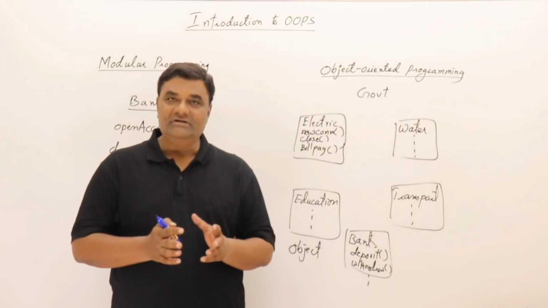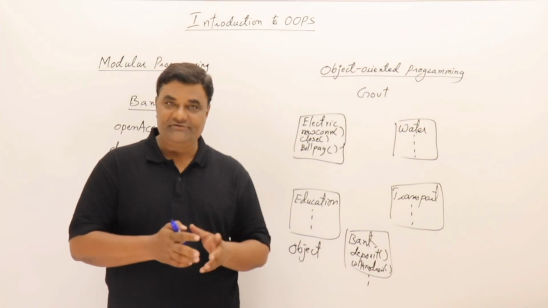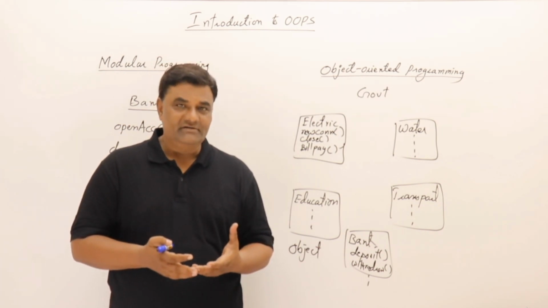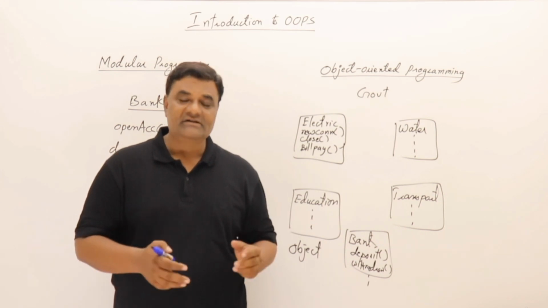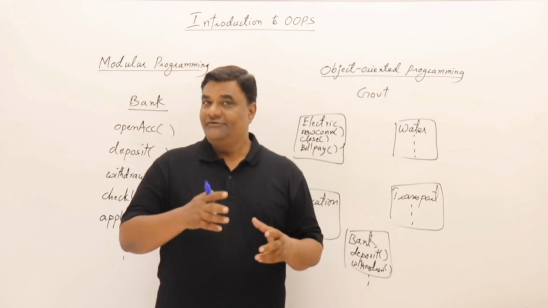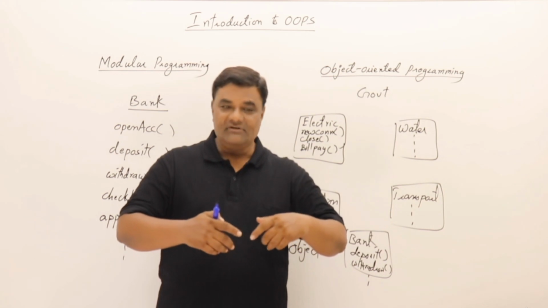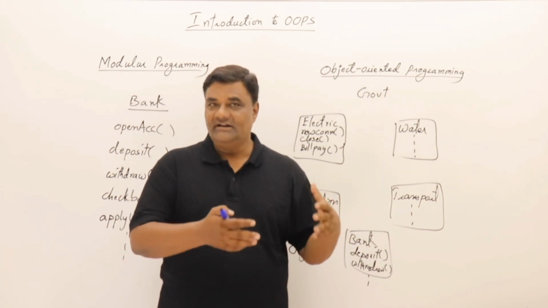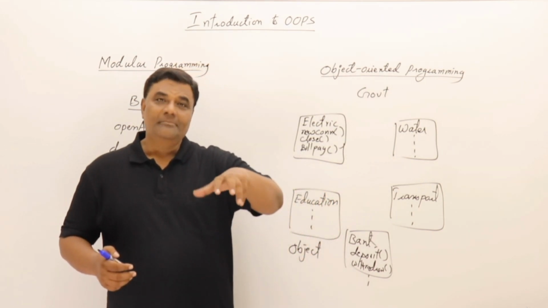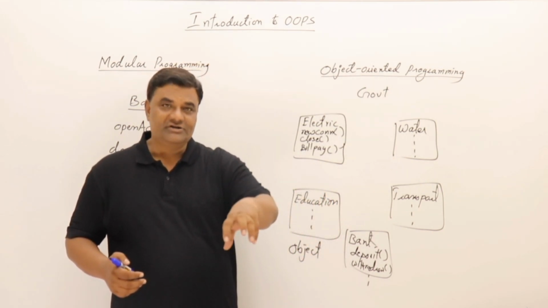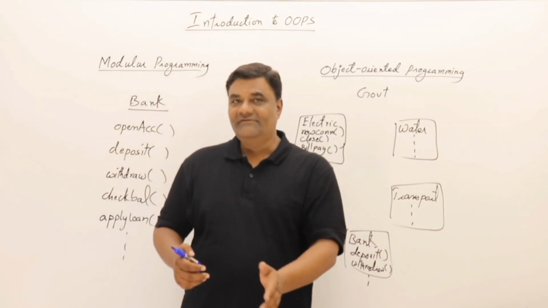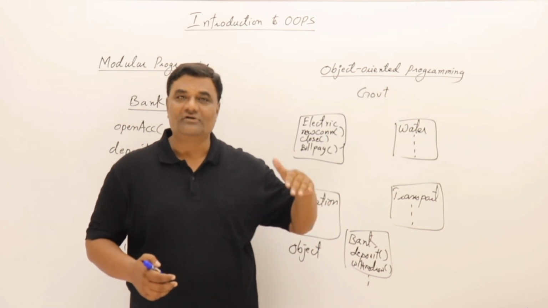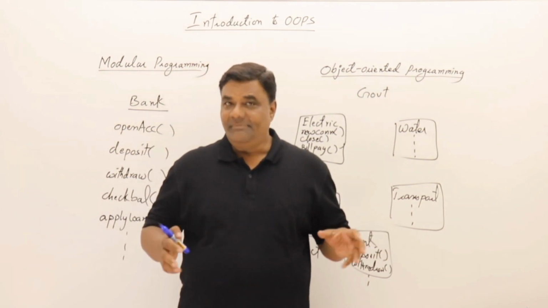I'll take one more example. Let us talk about a manufacturing firm which manufactures some goods. Let us say an automobile company which manufactures cars or vehicles. If you look at that manufacturing firm, it may be working in the form of departments. Like one is an inventory department, which will buy raw material and maintain the stock of raw material, and one is manufacturing, that is the production work that they do, and one department will be looking at sales, one department is looking at marketing, and one is about payroll, and one is for accounts and all. So there may be many departments.